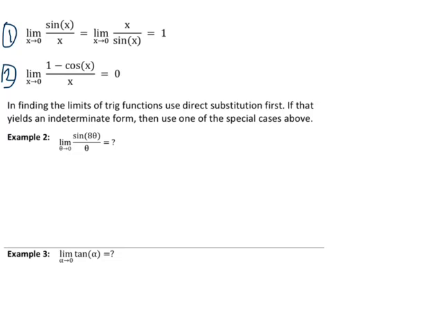The first one states the limit as theta approaches 0 of sine of 8 theta over theta. What does that equal? Well, what we should first do is use direct substitution. If that doesn't work, if it yields an indeterminate form, meaning you're probably dividing by 0, then we're going to refer to one of the cases above. So if we plug in 0 here, we're automatically going to be dividing by 0. So that's going to yield an indeterminate form. So we're going to look at one of the special cases up at the top. Well, this is a sine. This involves sine. So that's probably going to be the first special case.